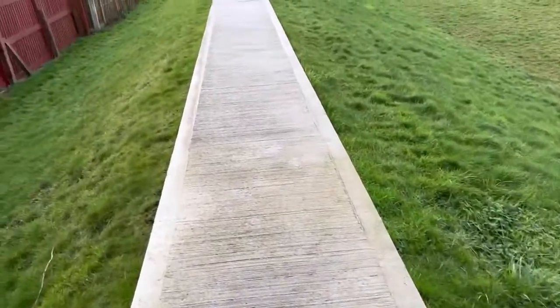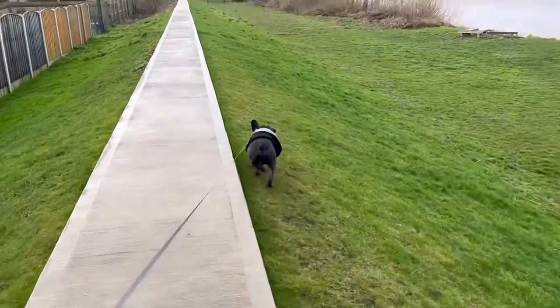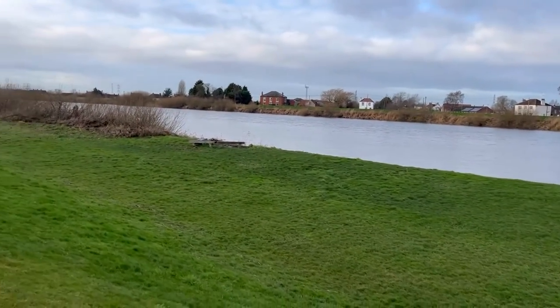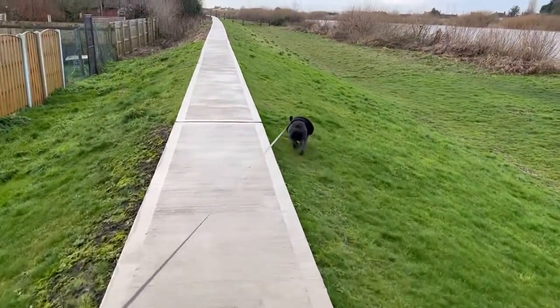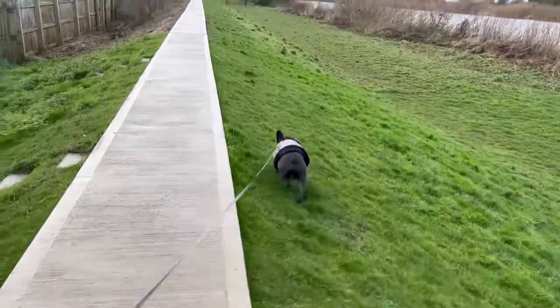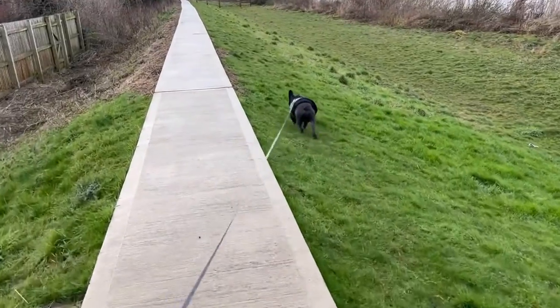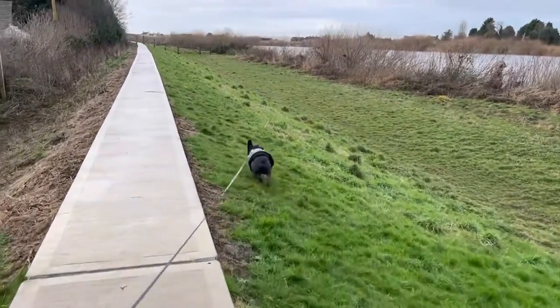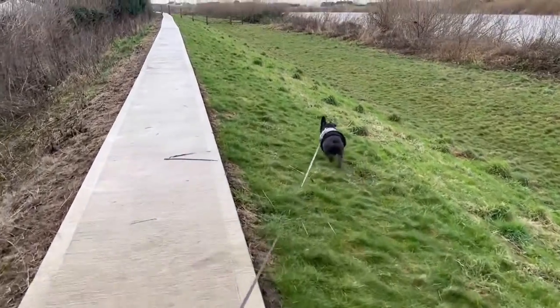Right then guys, we're now back walking behind our normal footpath area and Blue's pulled his jacket open. You know where we are now — back behind the properties, making our way back to the other bridge. We've had several wardrobe malfunctions with Blue's jacket. I don't know if it's because the velcro has got bits in it or because it's got wet, but it keeps coming undone so we keep having to have pit stops to get it sorted out.